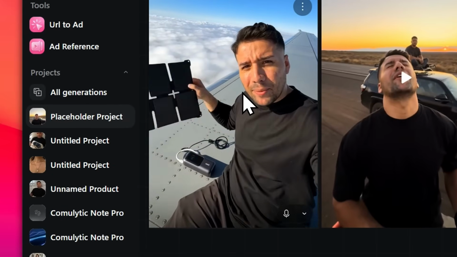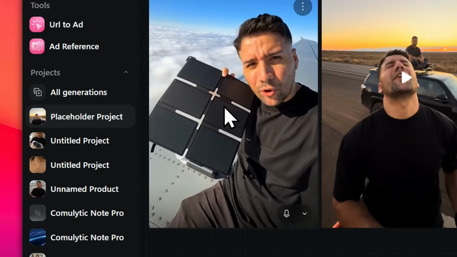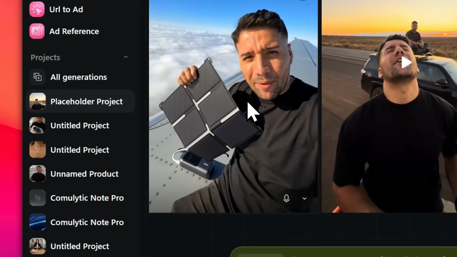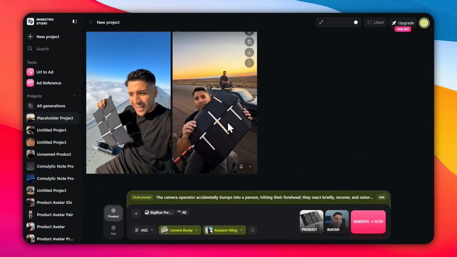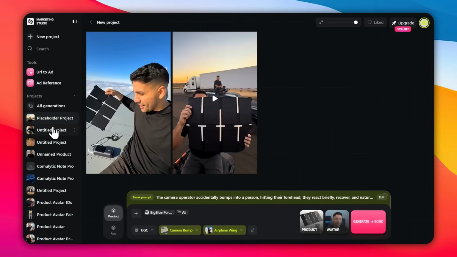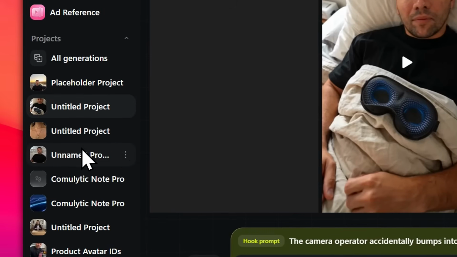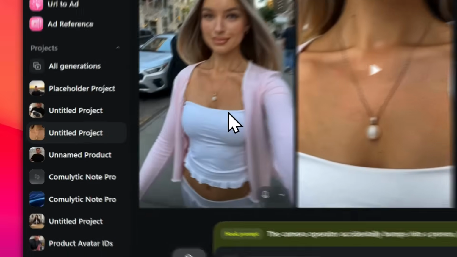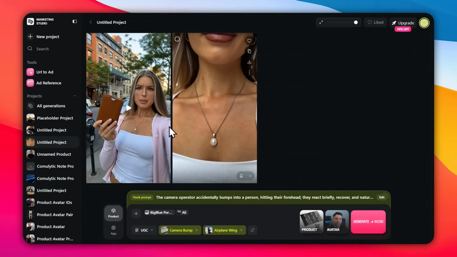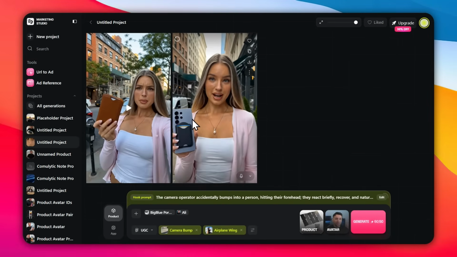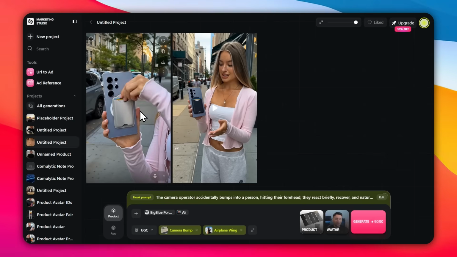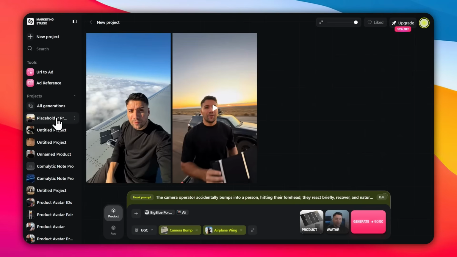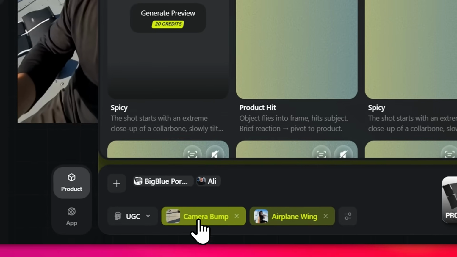The point is, when the product fits the energy of the setting, even an impossible setting lands. The unrealistic settings don't work despite being absurd. They work because of it, when the product's energy matches the environment's energy. Okay, so after running 3 products through this, here's what actually stuck with me. Before this tool had a hook generator and settings library, you were essentially just generating output and seeing what you got. Now, you're making creative decisions before the first frame is generated, and those decisions change everything.